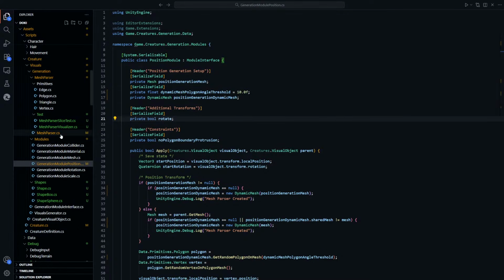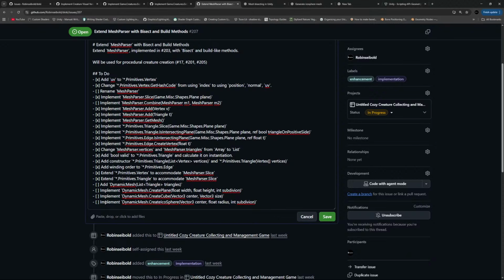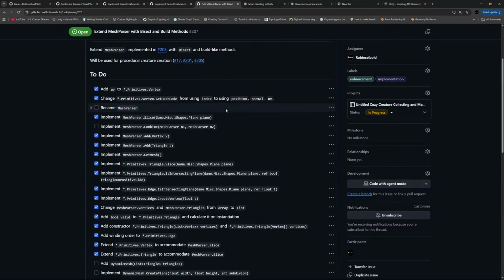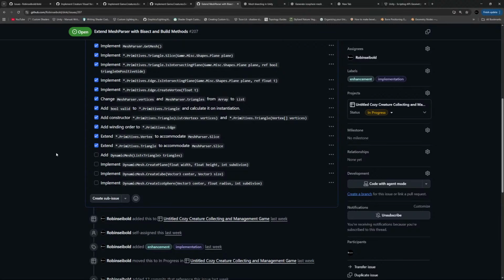Okay, let's just commit these, and then we can focus on these 4 tasks. And then finally, we're going to implement this, and then we're done with this task, and we're gonna be able to move on and actually generate the stone body. So I'm very much looking forward to that.